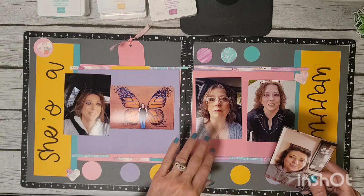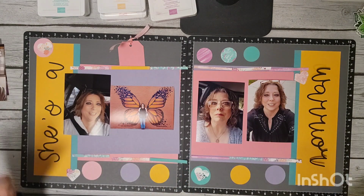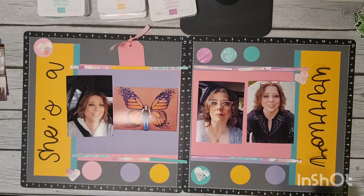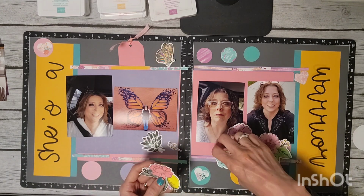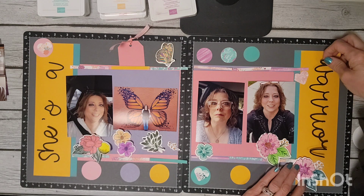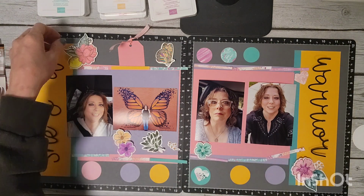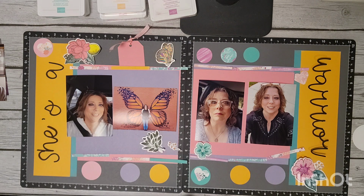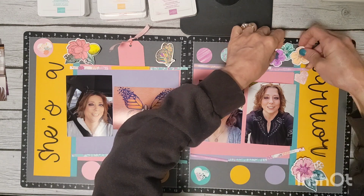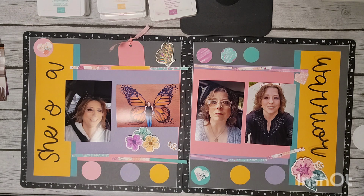About that title that I cut out with my Cricut, "She's a Warrior": on December 4th of 2014, I was diagnosed with a very rare autoimmune disease, scleroderma. The dermatologist had me believing the worst case scenario would happen to me in less than a year. I am very blessed that to date, it has not affected me the way that the dermatologist said that it would. June is Scleroderma Awareness Month, and teal is the color for scleroderma.